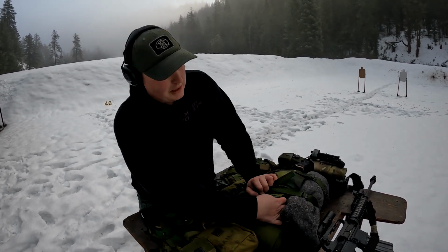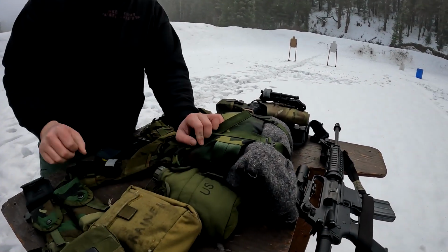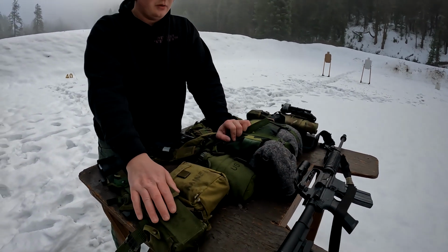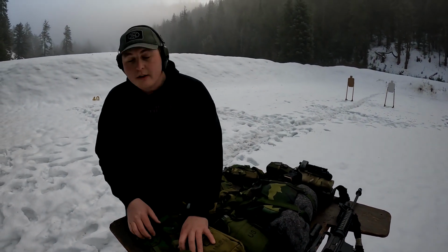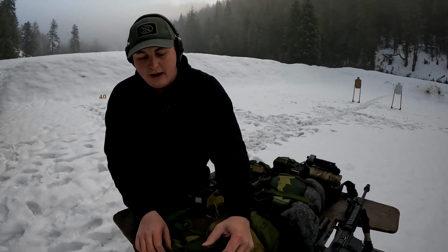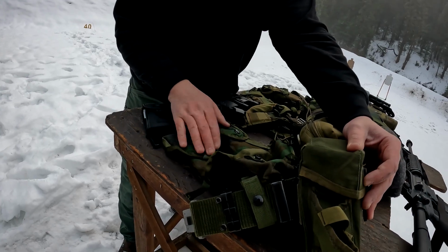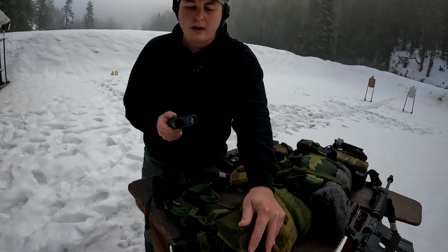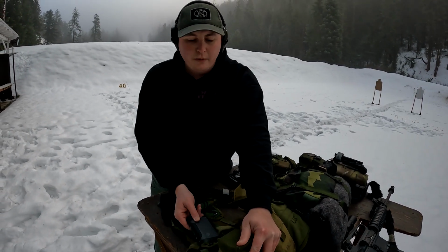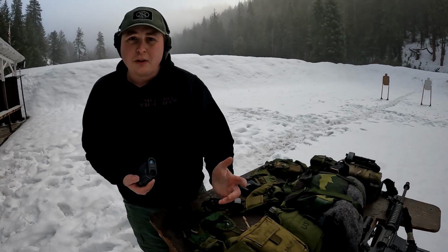I do have attachment points on the back here for Alice clips that I could add more ammo to, more water, more medical, anything like that. Hard to see on here, but I also have these grenade pouches on each side that are underneath the mag pouches. Generally with those, I like to keep certain things like a compass, or I can put my rangefinder or my observation tools in there. That's a little bit of a stretch, but they hold up pretty well.